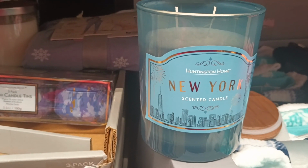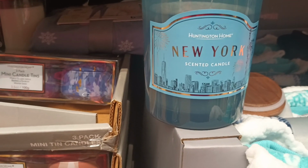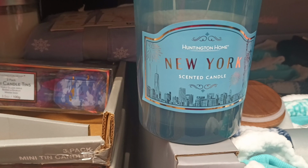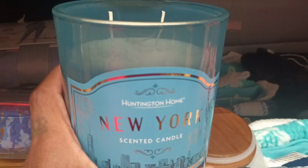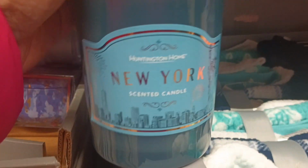It's giving very much like that old school cologne that they used to wear back in the day. The men used to wear that Cool Water and that Jupe, up in that family, but a little bit softer. That's nice, y'all. These are a good line. Whoever did these did real good on these. They did good.